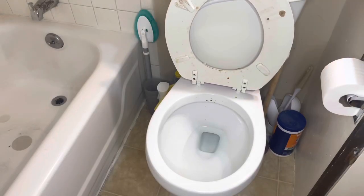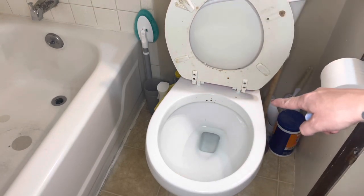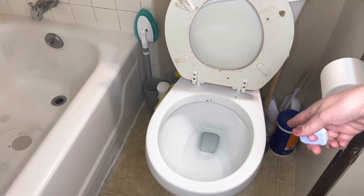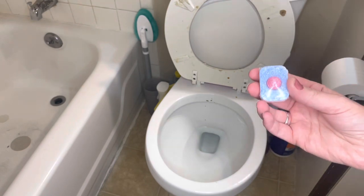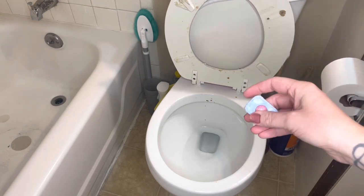Okay, moving on to my toilet now. As you can see, it's pretty disgusting. I can't believe I'm showing this. Don't judge me, but you probably will. But supposedly you can clean your toilet with this as well, and it won't harm your pipes or your tank or anything like that, because it's just gonna dissolve, and you can even throw it in with the plastic on.